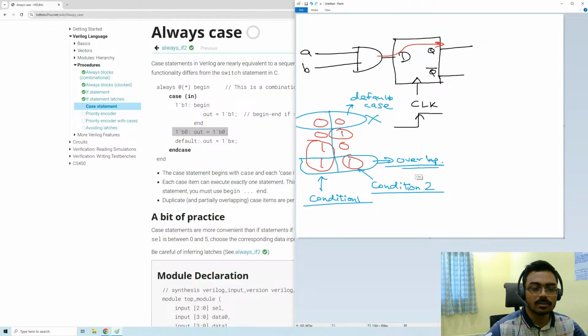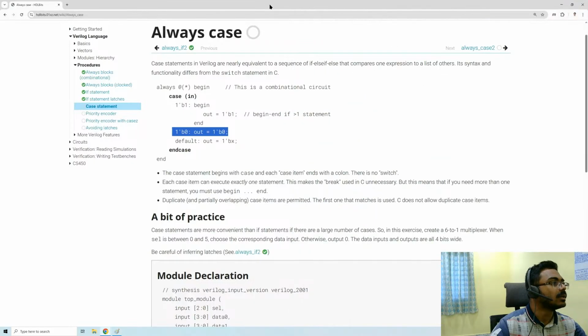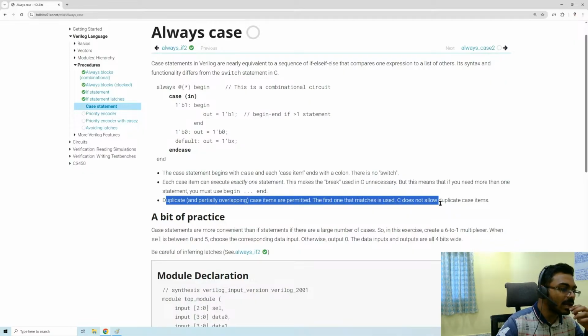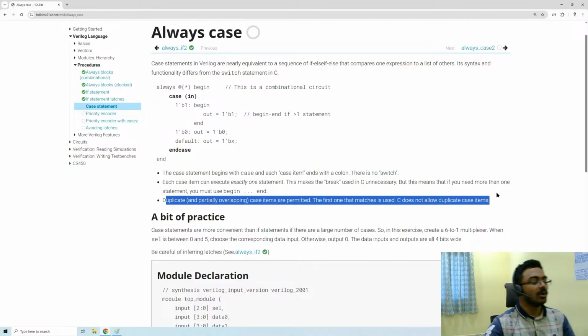So that is okay. Got it, right? There can be an overlap, and that is perfectly fine. So it says this overlap is fine and permitted. Duplicate and partially overlapping case statements are permitted. The first one that matches is used. C does not allow duplicate case items.